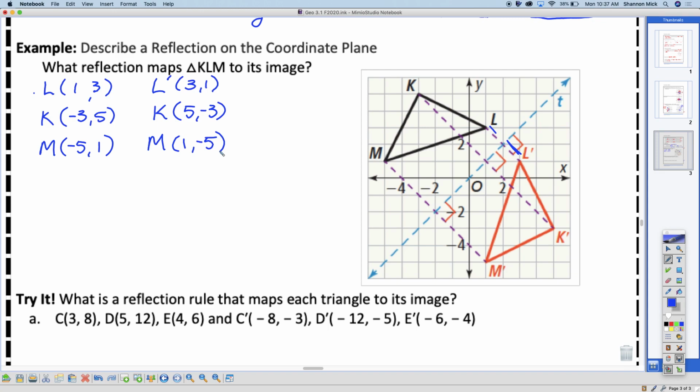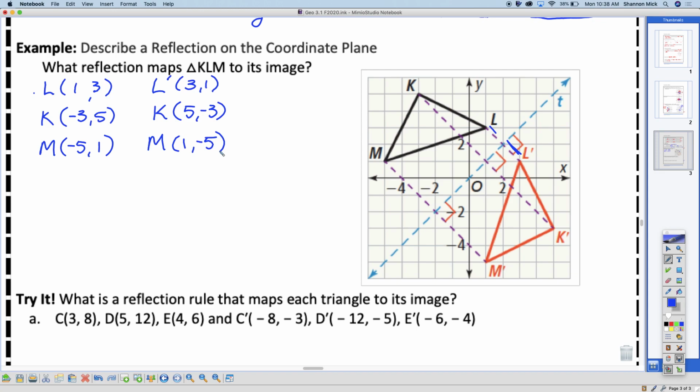Now I can first figure out, is this a reflection, by making sure that they're the same distance apart. How do I find the distance between two things? The distance formula. I can't count it. I also can count my slope, make sure it's the same. If it's horizontal or vertical, I could just count them, because I have the grid. But if I didn't have the grid, I couldn't count them.